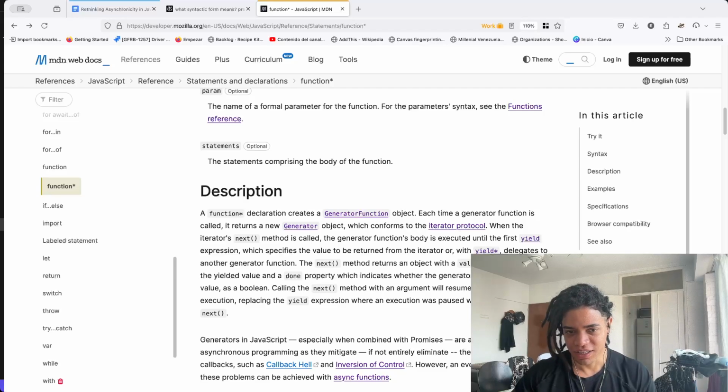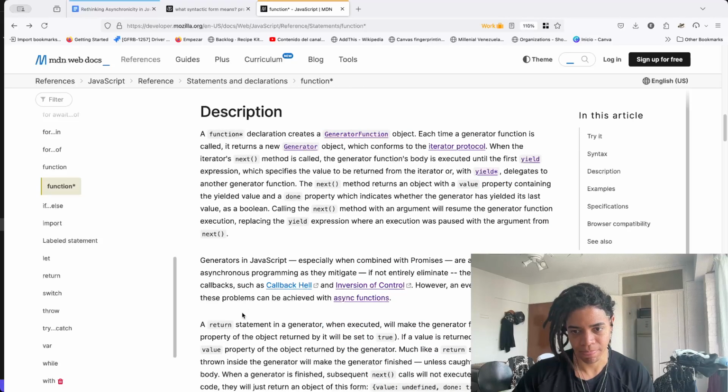Okay. Yield* delegates to another generator function. The next method returns an object with a value property containing the yield value and a done property, which indicates whether the generator has yielded its last value, as a boolean. Calling the next method with an argument will resume the generator function execution, replacing the yield expression where execution was paused with the argument from next.